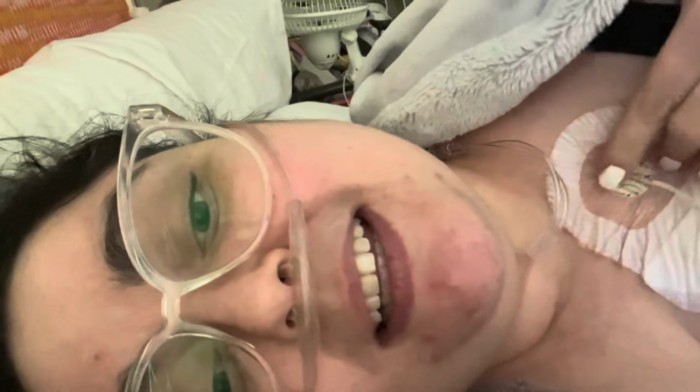So interesting. Anyways, there's some medications that, when you go to the doctor and you get an IV in your arm or your wrist or the crook of your elbow, you get one of those IVs. That is called a peripheral IV, and it's great, and it works for the majority of things that we need in those situations.